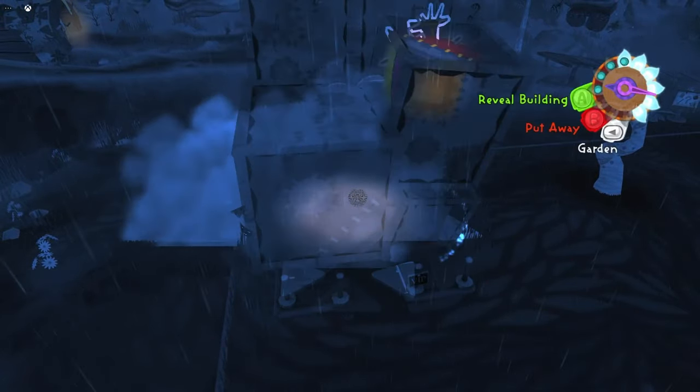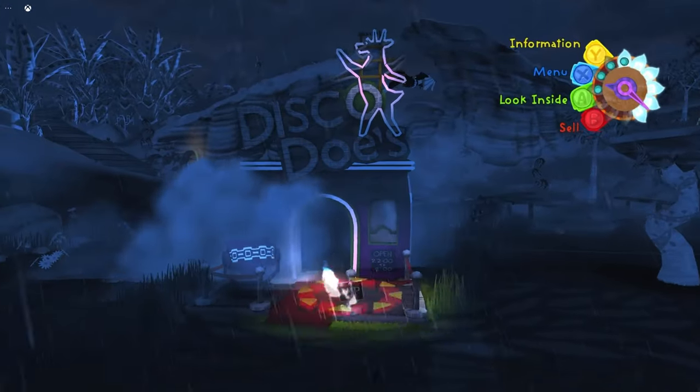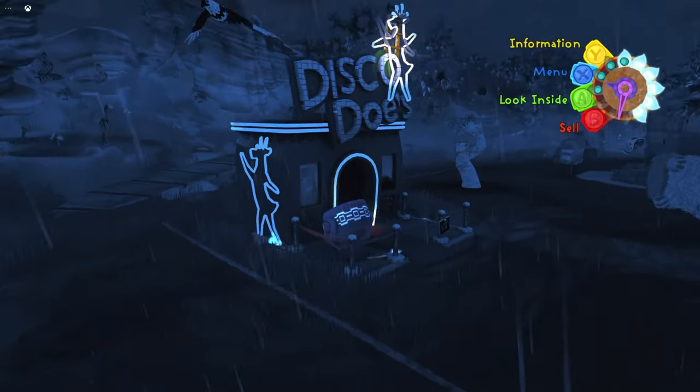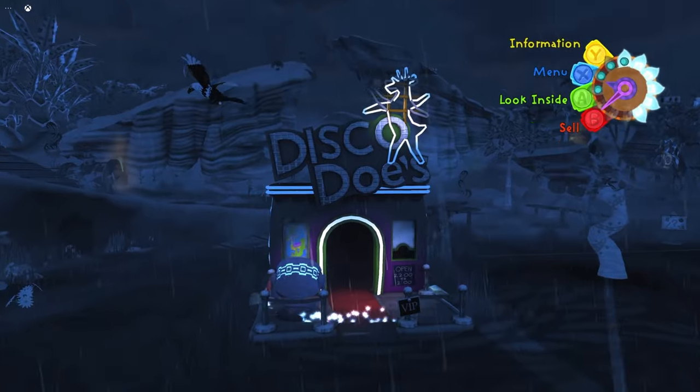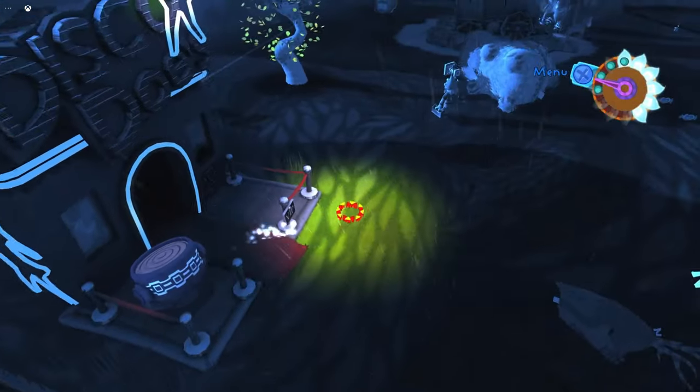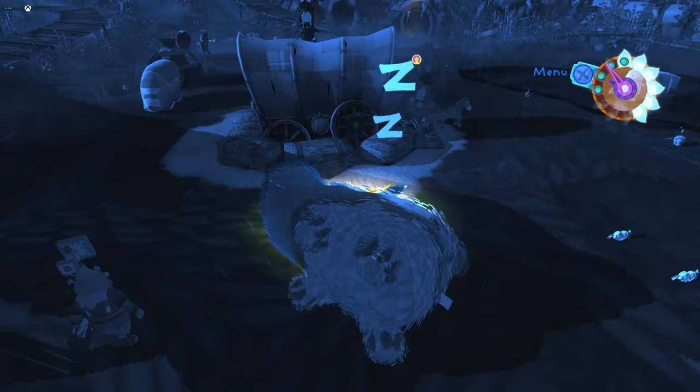Wasn't Rachel's boyfriend called Chip? Yo! It's a nightclub! Or a strip joint, actually. It looks more like a strip joint. Oh, we got a Muse. Oh, that's amazing. Disco Doze. I love it. Right, we'll have to check that out tomorrow night when they go in there.